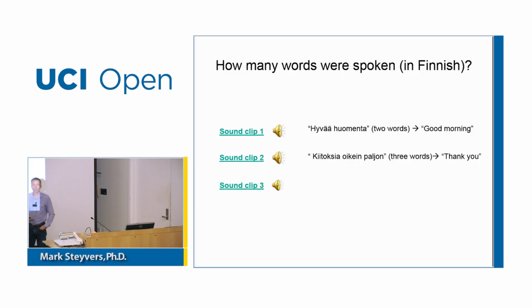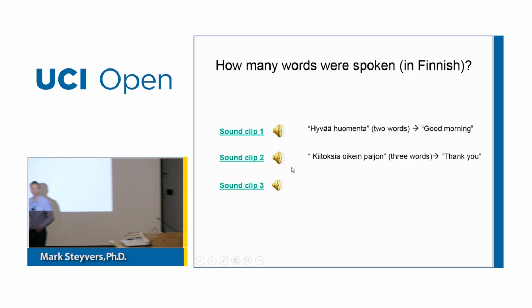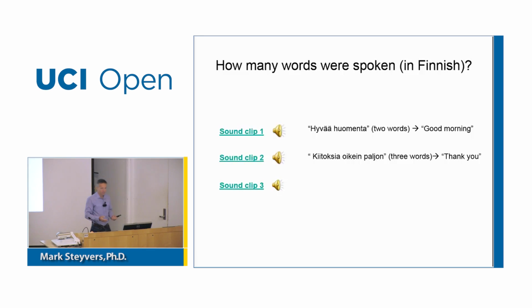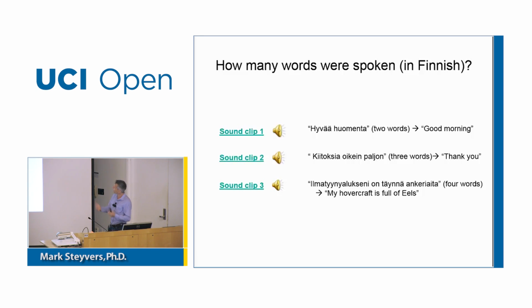This is a joke from Monty Python. There's a scene where a person tries to translate from Hungarian into English, but screws up and then ends up with these nonsensical sentences like, my hovercraft is full of eels. But the point is, we have trouble understanding individual words when it's a new language, right?